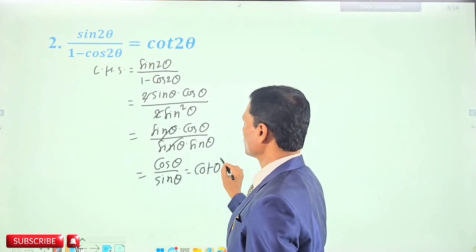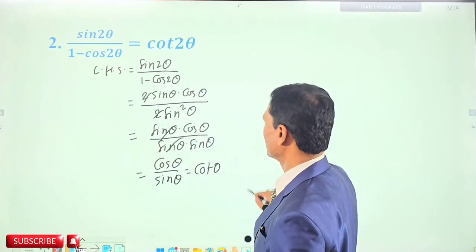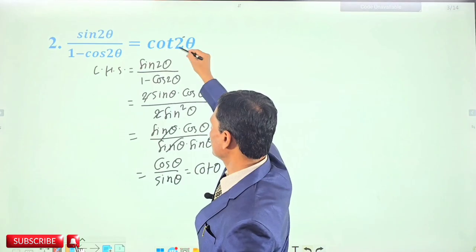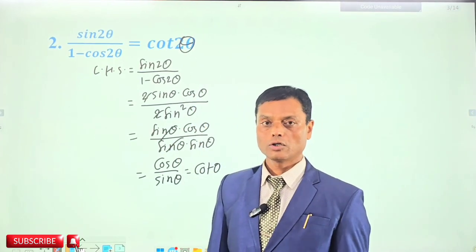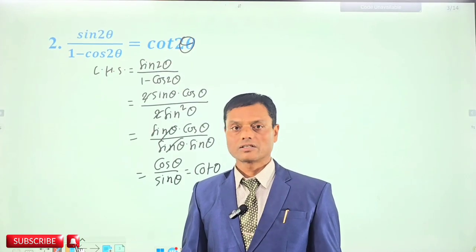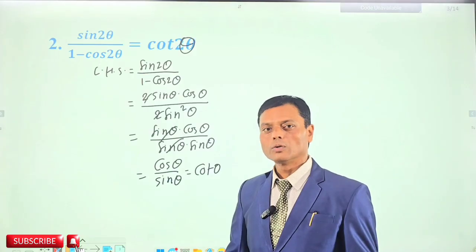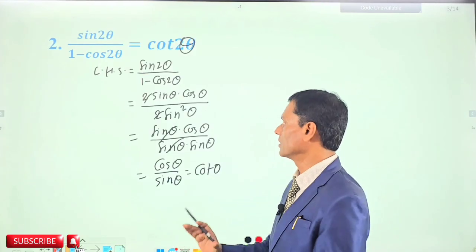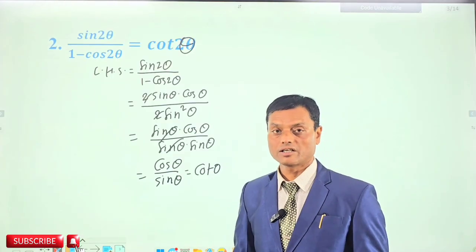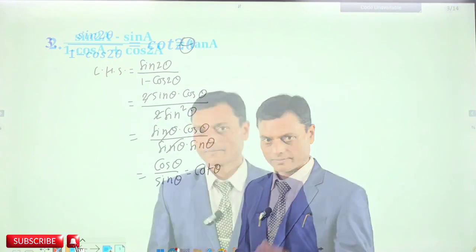that's equal to cot theta. So we can see there is a cot 2 theta at the right hand side, so that's wrong, so we are going to correct it. There is only cot theta, no cot 2 theta. Sometimes the right hand side will be incomplete or wrong. So if you are confident and you know all the formulas, then you are right, so do not worry whether you are going to have the right answer or not. If you are right, then that's the correct answer.